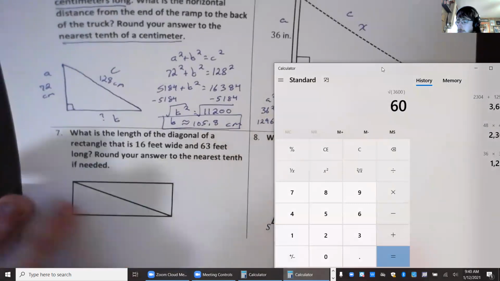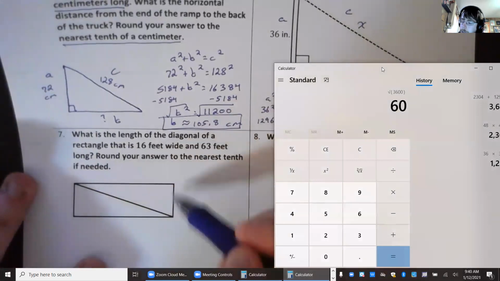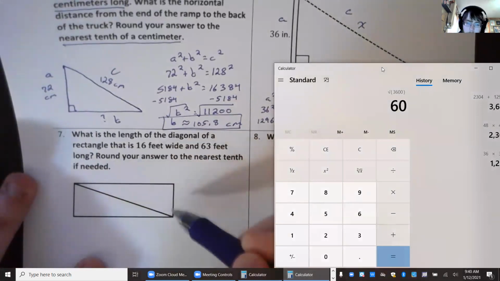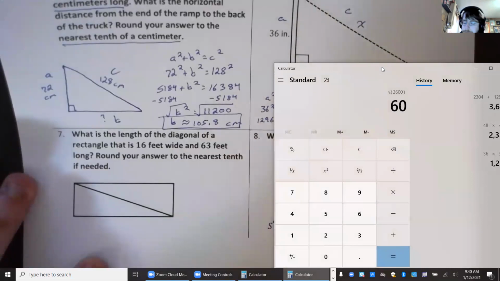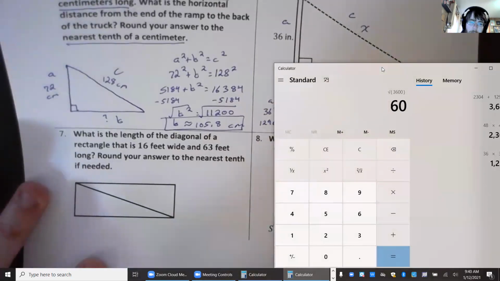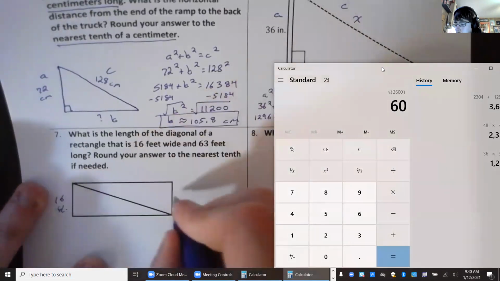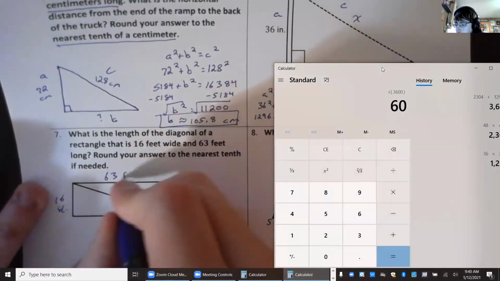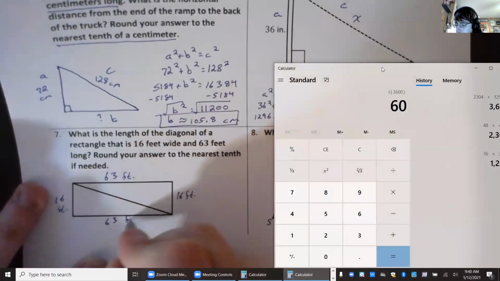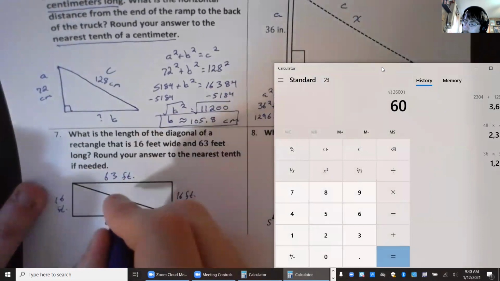Okay. Well, if it's 16 feet wide, we have a diagram here. Wide typically refers to up and down when we have it drawn out like this. At least that's the way I've always done it, and length is always from left to right. It doesn't really matter in the long run, but in this case, I'm going to label it as such. So it's 16 feet wide. So it's 16 feet on both of those sides, and it's 63 foot long on the others. Okay. And what it wants us to do is find the length of the diagonal.